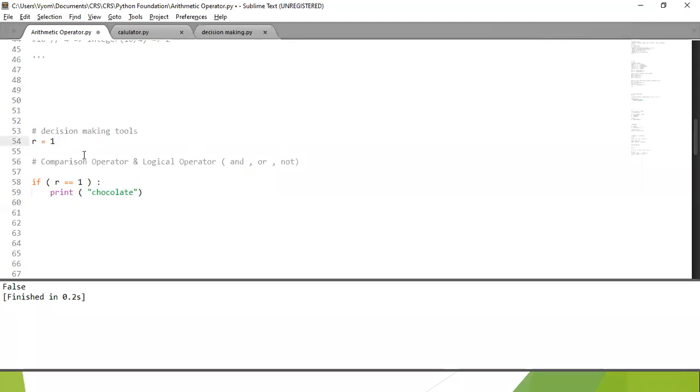But let's say this condition becomes true. It's like your parents saying, if you get more than or equal to 80%, then you'll get a chocolate. It's a condition. If it becomes true, then whatever code you have inside this block, let's say print good performance, and after this C equal to C plus 1, and a few more print statements, print C, all these statements will get executed if this condition is true.